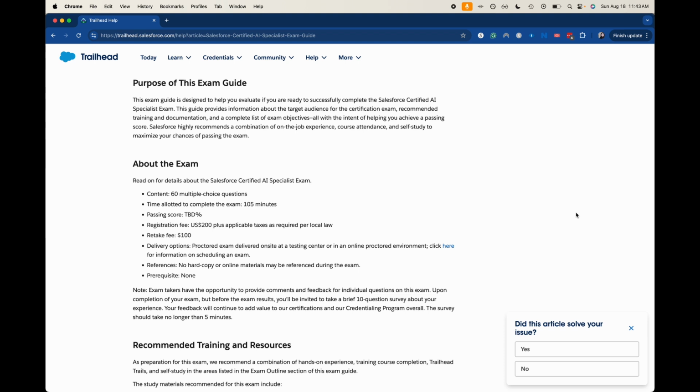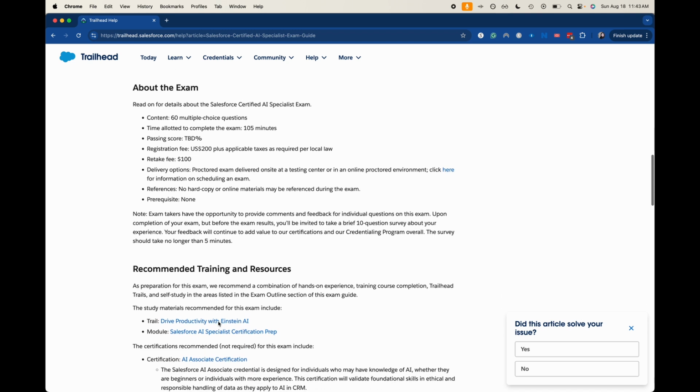Personally, I have had that a lot where I've been invited to take a survey. However, I don't like that they block your score for if you pass or if you don't pass from taking that survey. I don't take that survey because I just want to know if I passed or not. So if anyone from the Salesforce Credential team is listening, please take that into consideration. I would take it more if it was after I understood my score.